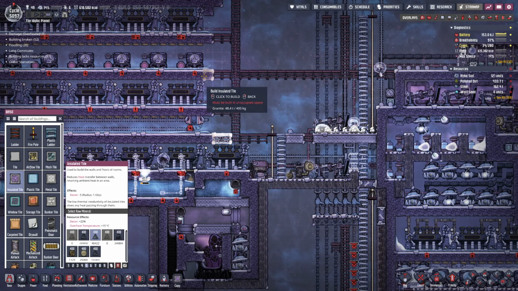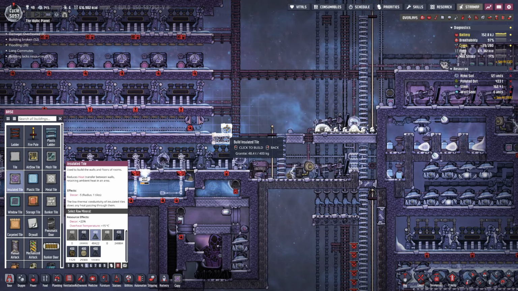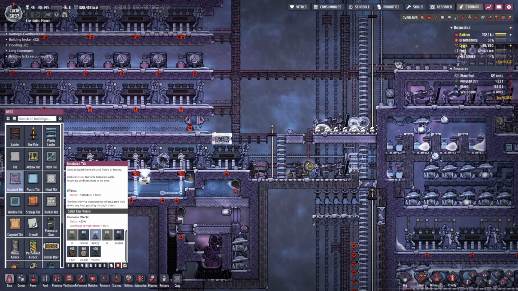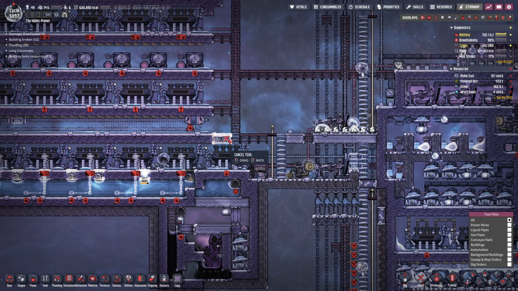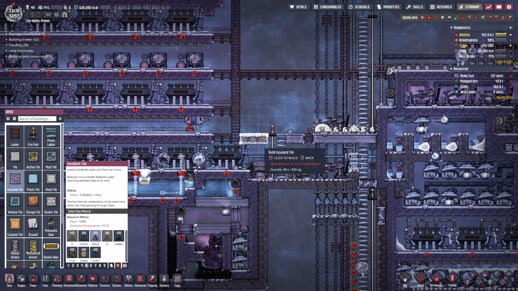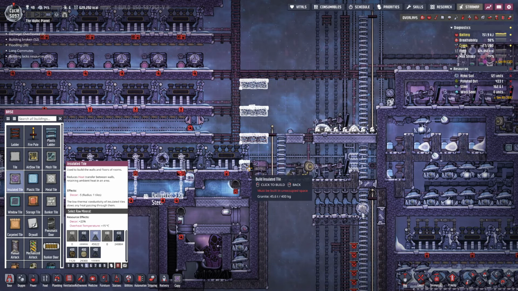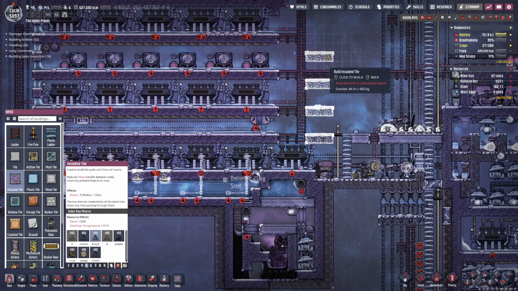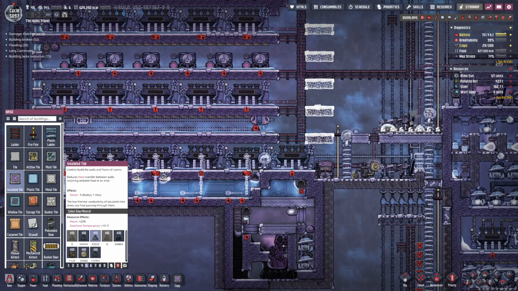I have these gaps here, but that's only for 2 wides. I need triple wide. So I'll just move them a little bit further to the left, or the right. 1, 2, 3. How many am I making? 5. 1, 2, 3, 4, 5.